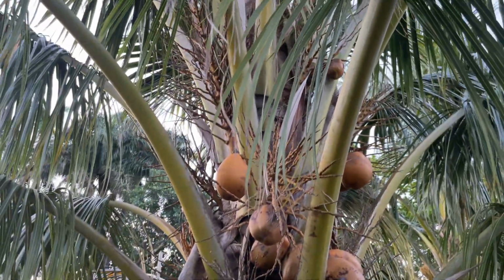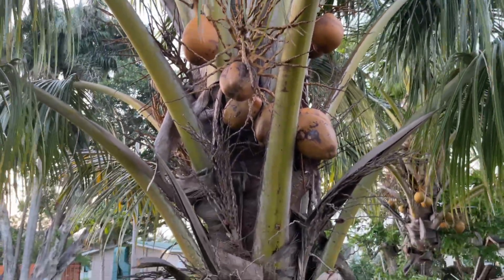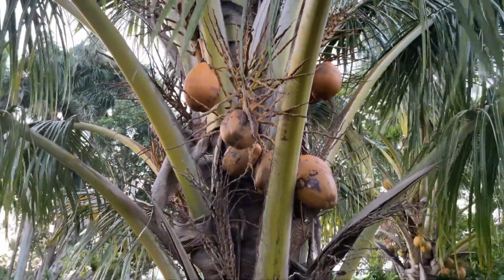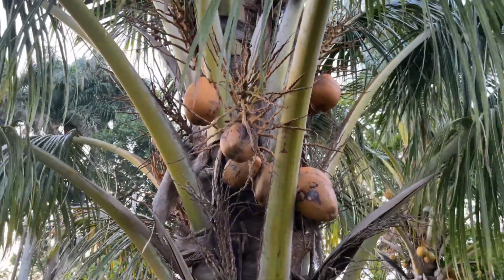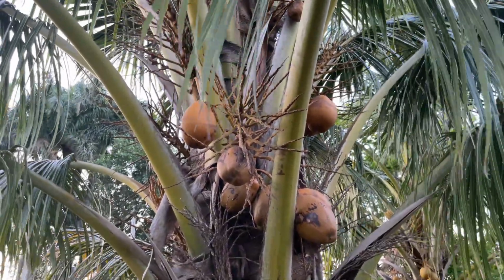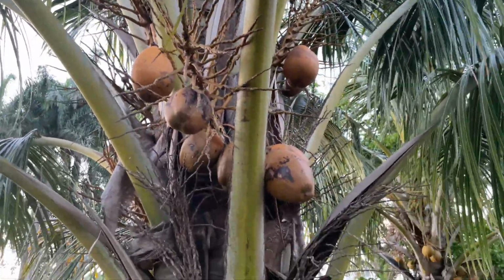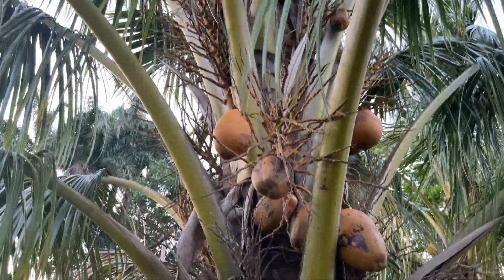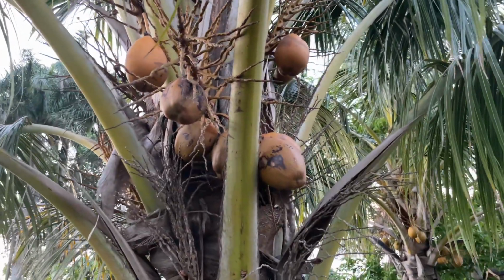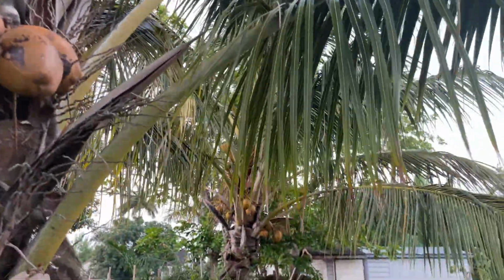All right, so I know this champion right here might take a few years to grow. This one actually took a little over 4 years, and we are harvesting a lot of coconuts from this tree. So if you are not afraid to wait a few years, you can go ahead and plant a coconut tree, and I'm pretty sure you won't regret it. These coconuts, they are not too tall. I don't know if it's a dwarf variety, but they are not too tall, because my husband comes up with a machete and chops one of these coconuts, and we have coconuts to drink.